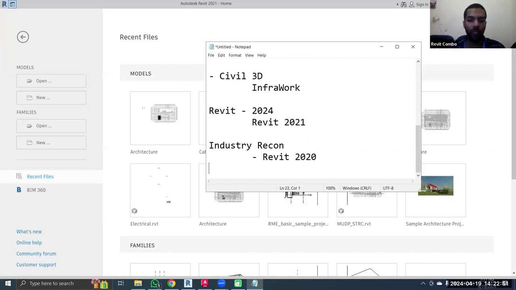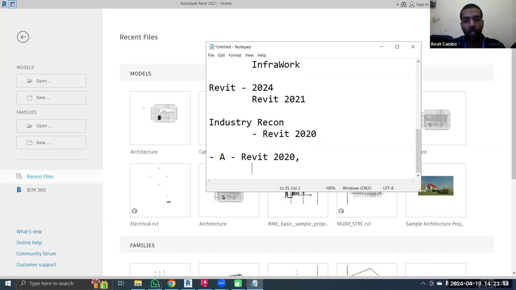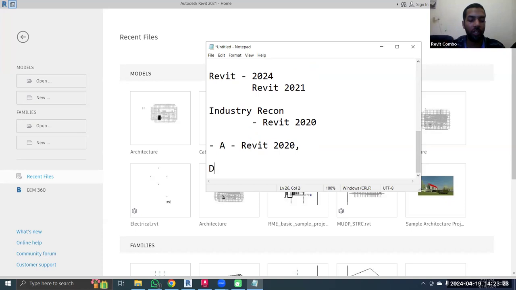The problem is, why don't companies use the latest versions? If a company has started construction drawings in Revit version 2020, the company will not upgrade to the latest version until the completion of the project. The reason is that you cannot degrade. You can upgrade, but you cannot degrade.